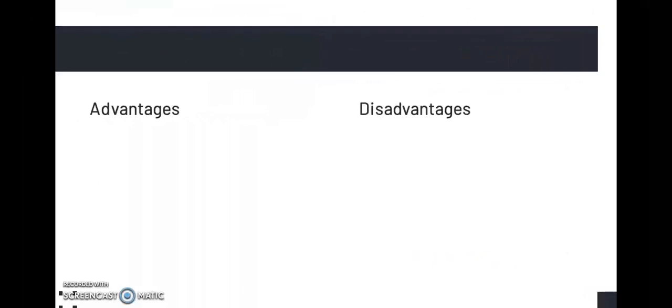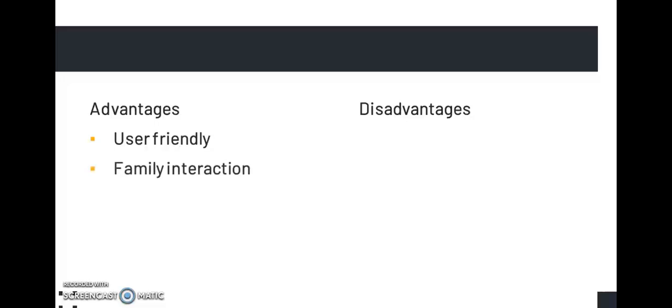In this part, I'm going to talk about advantages and disadvantages of Seesaw. Firstly, Seesaw is a user-friendly tool. Most of the children can use it easily. Secondly, Seesaw has family interaction. Families can follow their children's assignments, and teachers and families can contact each other thanks to this app. And Seesaw has many different tools for creating activities such as recording video, recording audio, taking a picture, and drawing. Teachers can design enjoyable activities by using Seesaw.